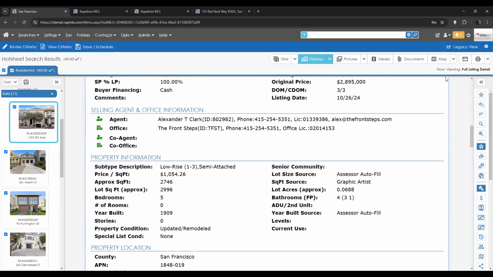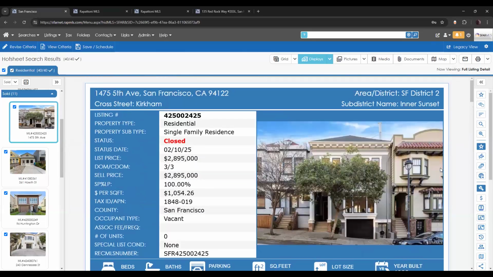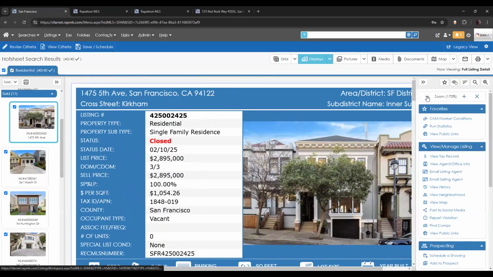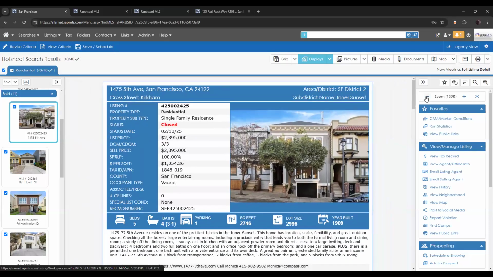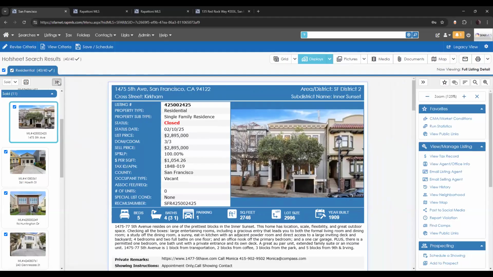So this is a way to really zoom in, push the stuff off to the side so you can focus on what's in the center of the screen. That does not have to stay that way. That can just be for maybe one or two things that you work on. You do not have to always have it collapsed or expanded, but you can set it that way.